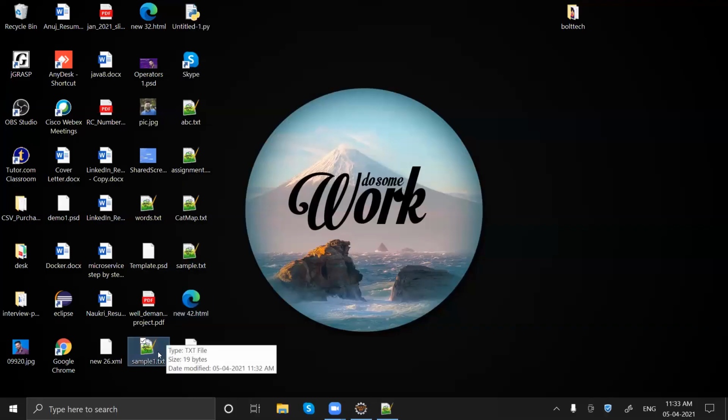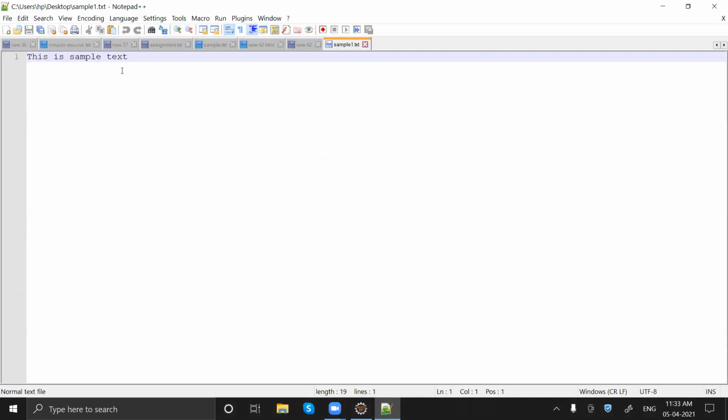Sample1.txt. Yes, and this is the data we wrote. So this is how we can use the FileReader and FileWriter classes. Now we will be moving on to another topic, which is writing an object into a file.